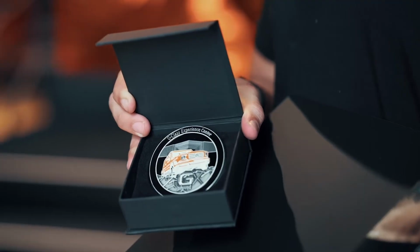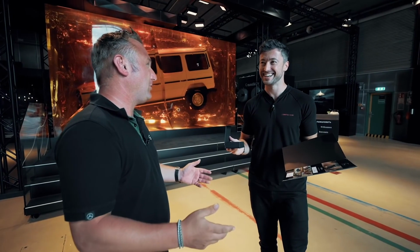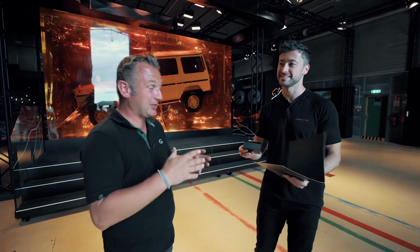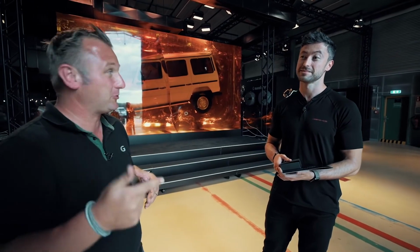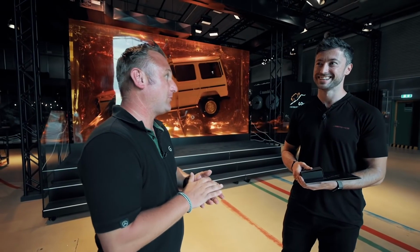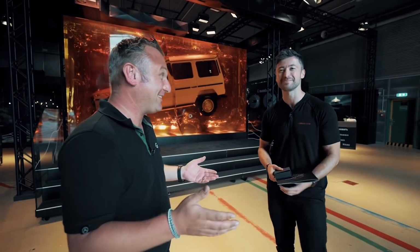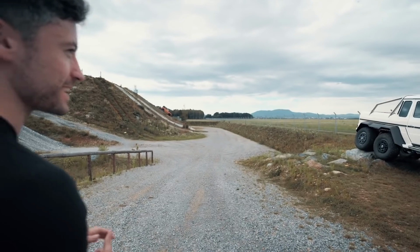I also had something special for you. How could it get even more special than this? You know, there was one special car from the whole history of G-Class and AMG together. We don't have one axle, we don't have two axles, we have three axles. You know this car, the G6x6? Of course I do. I would like to invite you for one hot lap with me in a 6x6. Oh yes, that keeps getting better. Absolutely. Okay, so let's go outside. Ooh. I think I can already hear him.